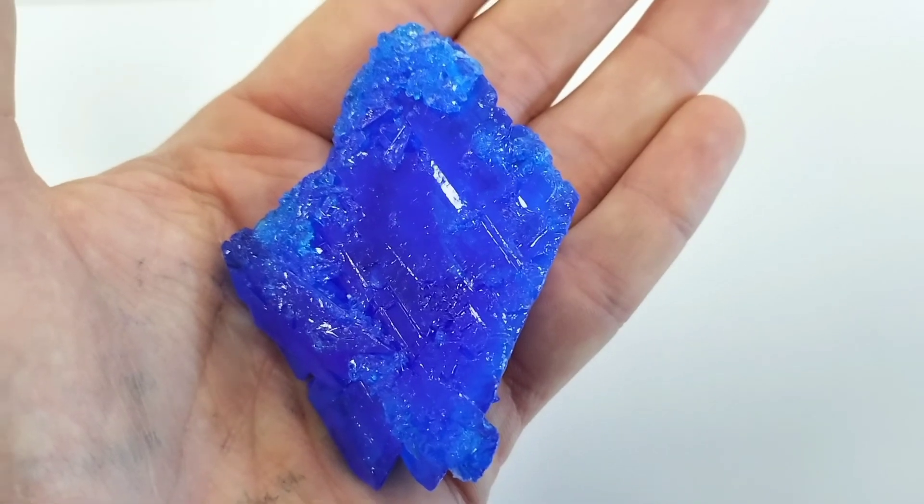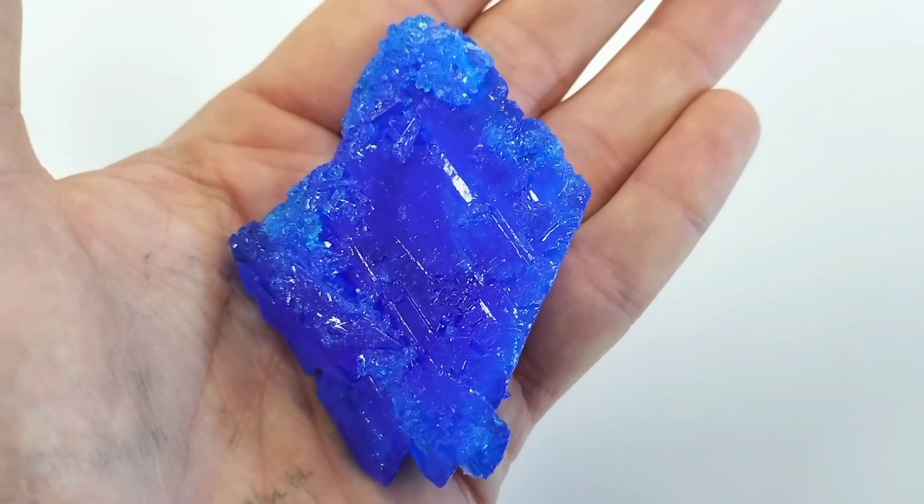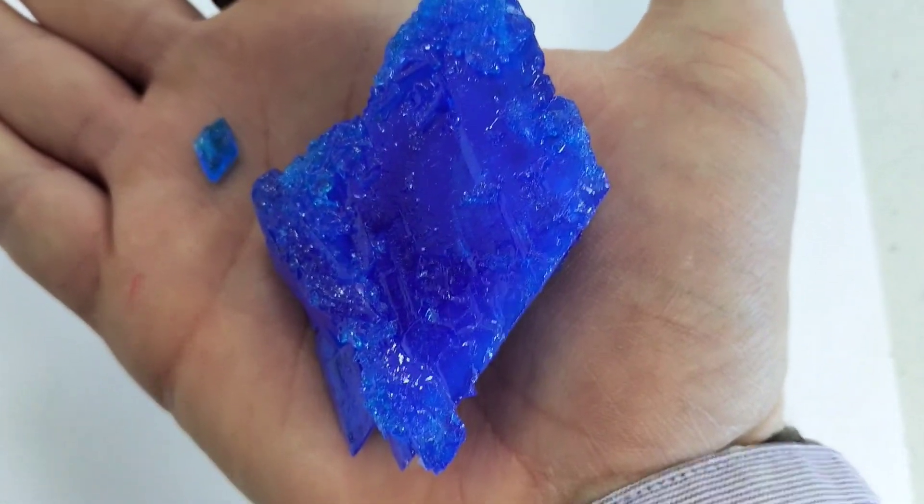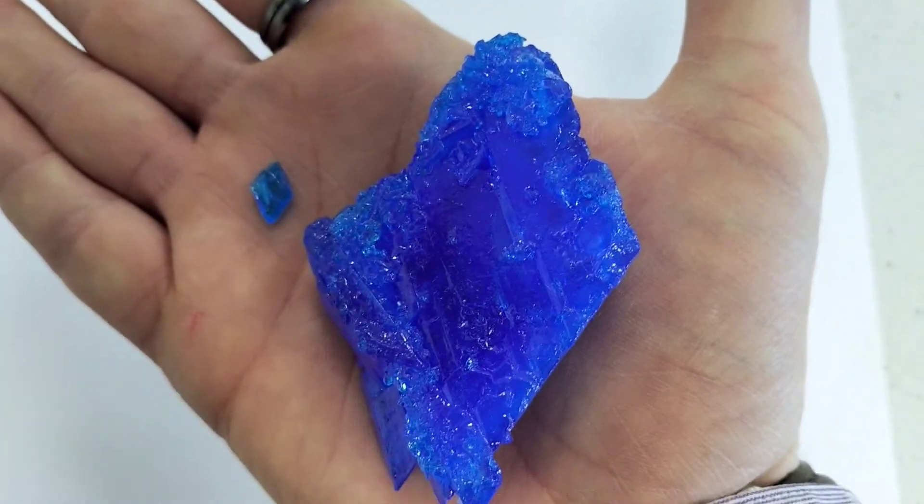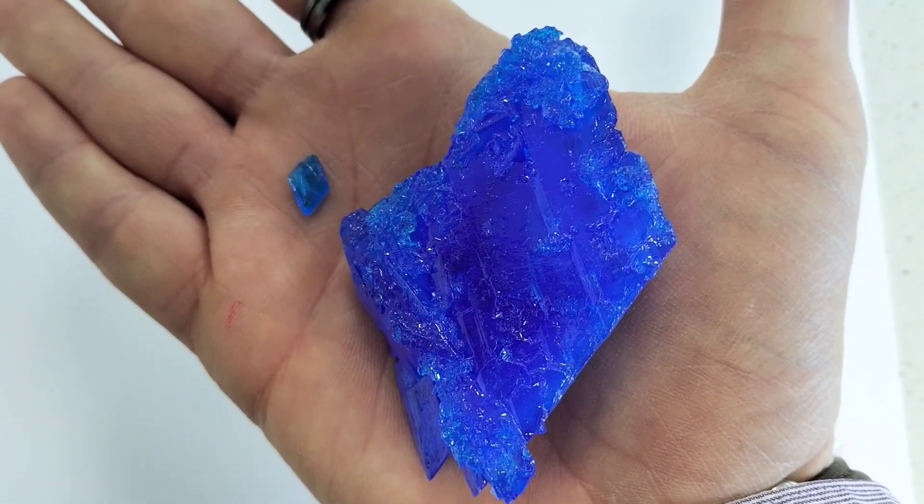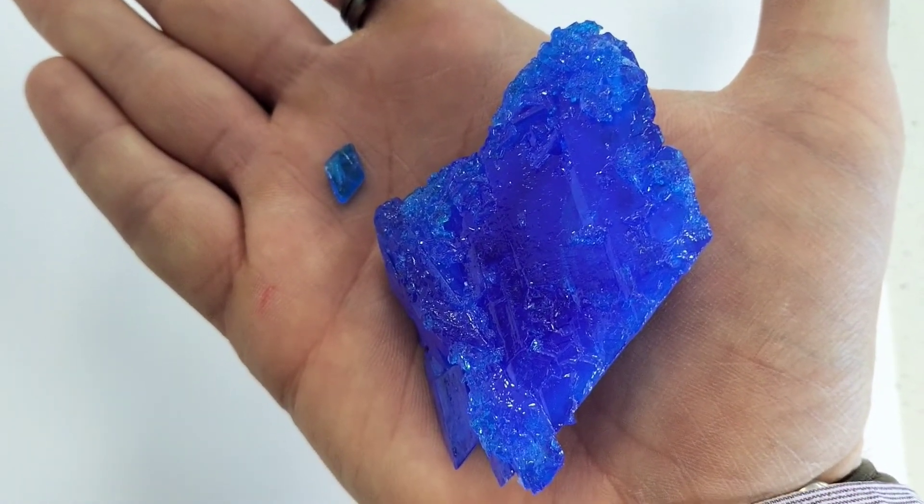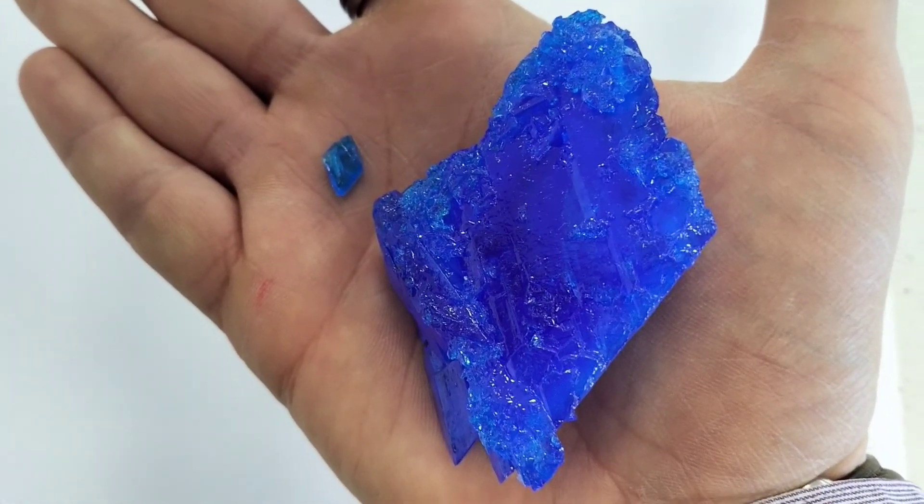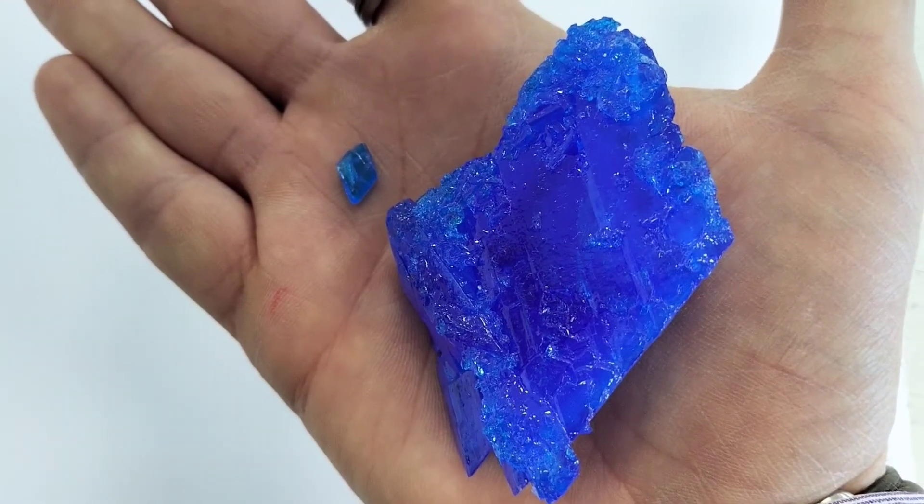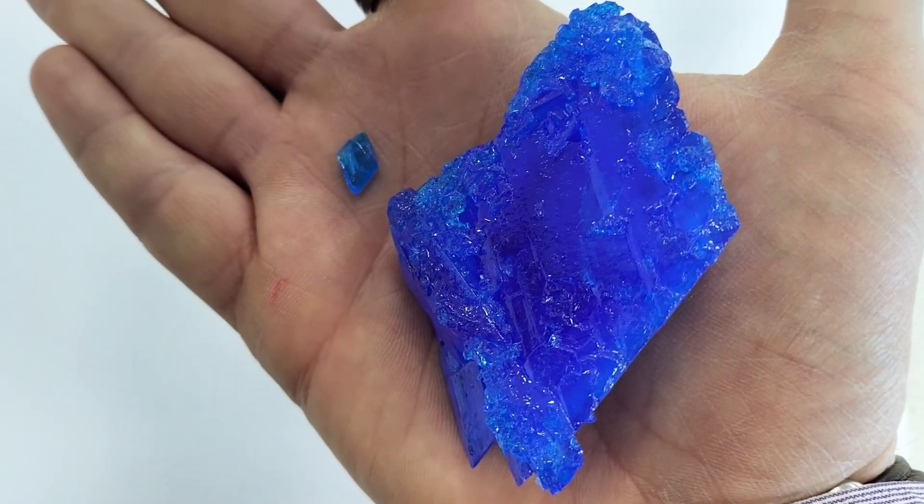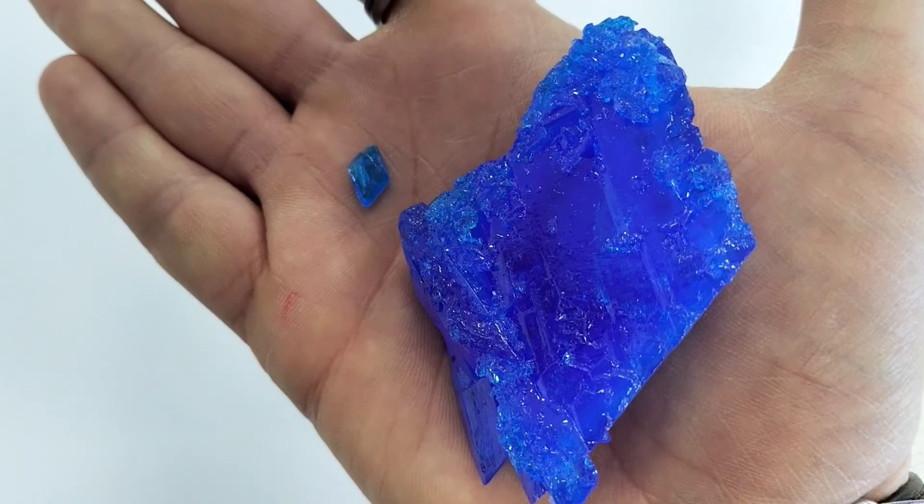This gives you a raw comparison of the difference in size between the seeding crystal and our huge crystal after one month. Originally it was the size on the left, and now after a month of growth it is the size on the right. I think you'll agree, quite a marked difference across the course of just one month's growth.